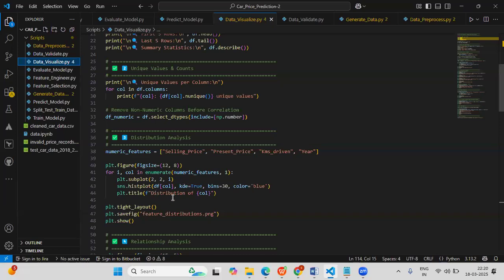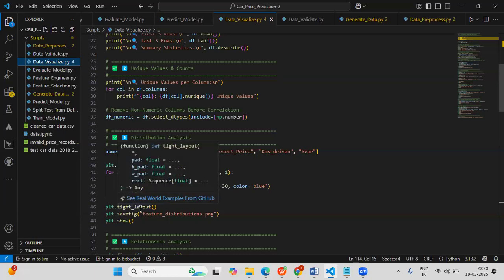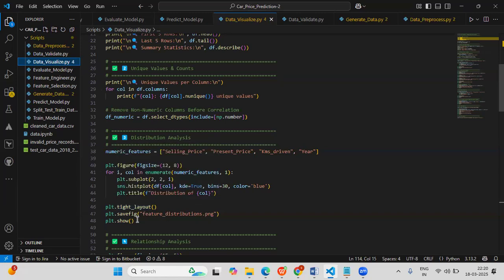The title is distribution of each column. Then plt.tight_layout will adjust the layout, and it will show all the values distributed for these numerical features. And it will save the image in the feature distribution.png file.